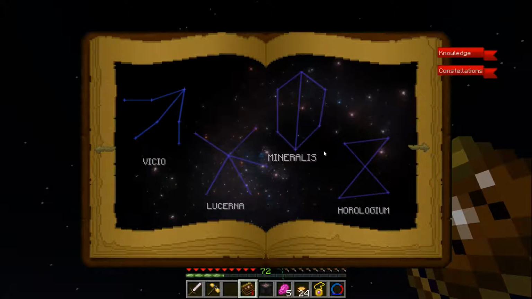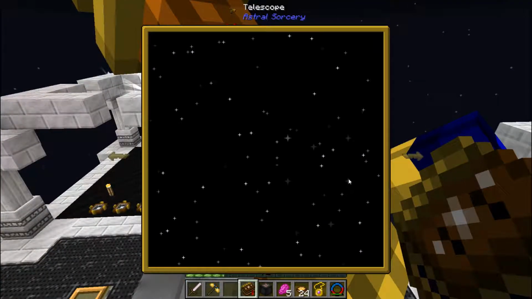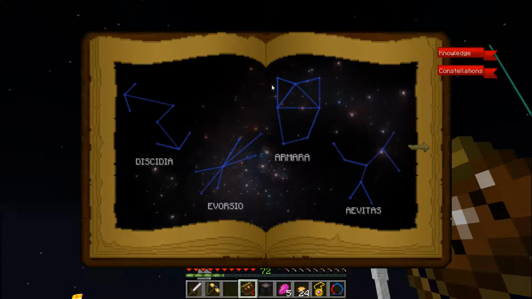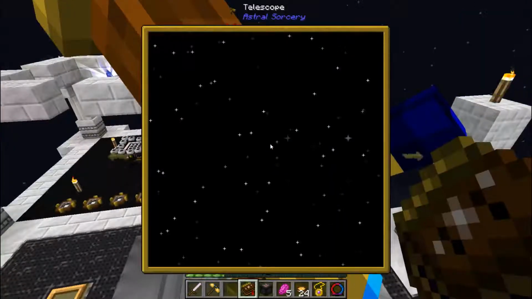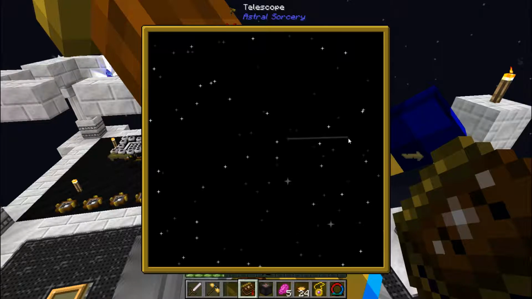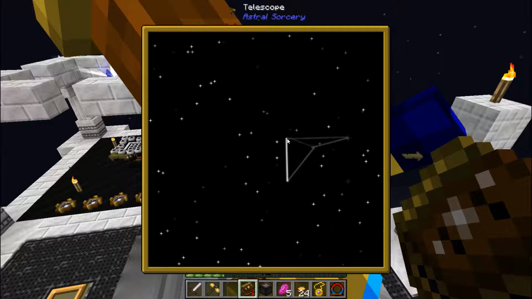1, 2, 3, 4, 5. What was it again? So it's 1, 2, 3, 4, 5, 6, 7. So it's 3 very close and 4 at the bottom. Oh, it's this one. It's the Armora, I think. So it's a box. All of these are joined together and the bottom ones are apart. So this goes to this, goes to this, goes to this, goes here, goes here.